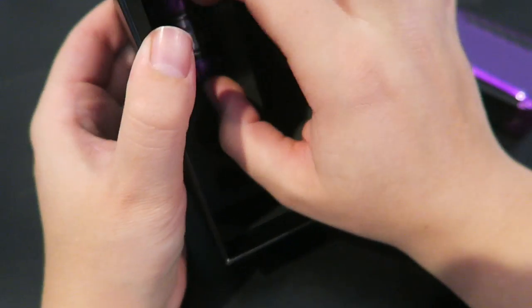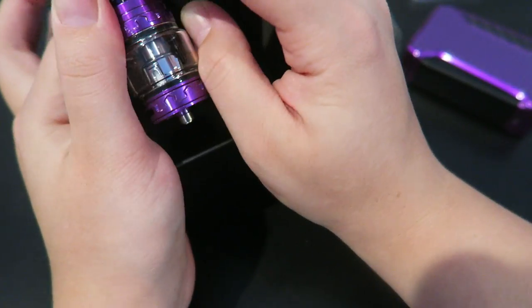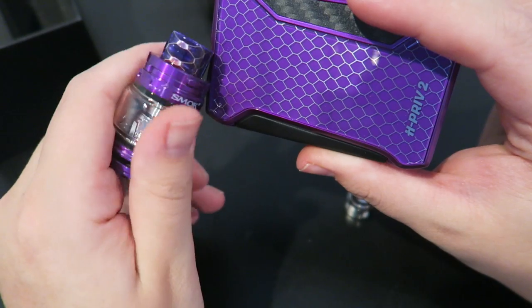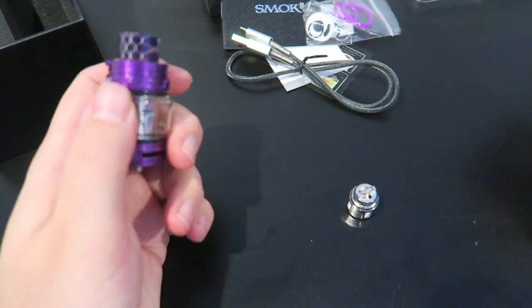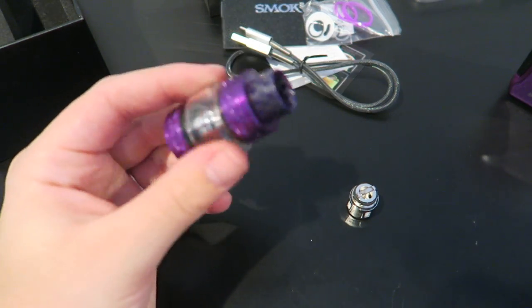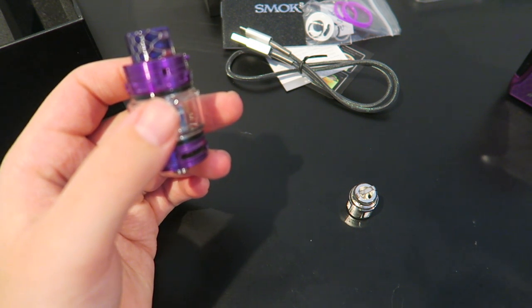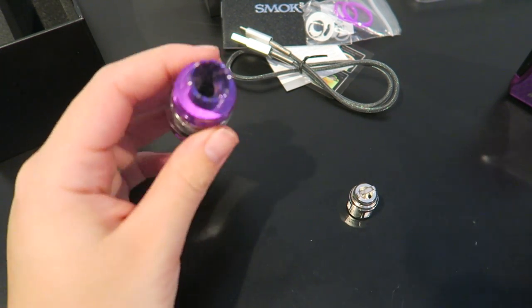And here is the tank, which I'm not gonna bother with struggling with that one. Oh my God, they finally came out with a matching drip tip. I wasn't digging the different colored drip tips for a while. So this, which one is this? This is probably like the TF Prince Baby. I don't know, I'm just guessing. No, oh, I was right, kind of. This is the TF V12 Big Baby Prince Tank. God, that's such a dumb name.